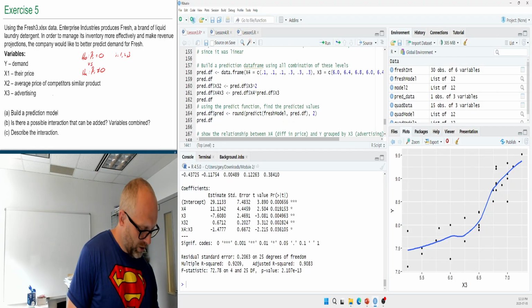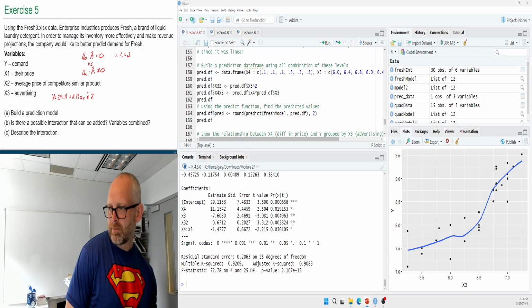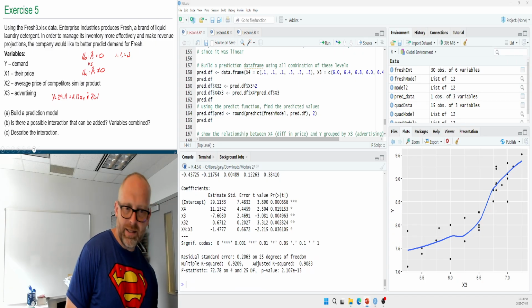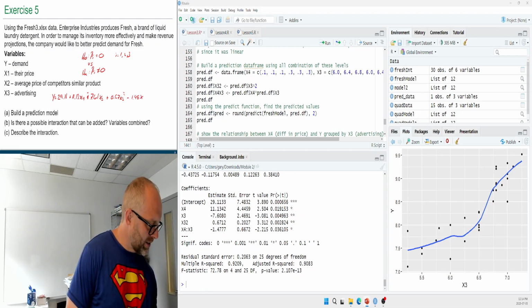This is y is equal to 29.11, we'll do it to 2 decimal places, plus 11.13 x4, minus 7.61 x3, so advertising expenditure, plus 0.67 x3 squared, minus 1.48 x3 x4.